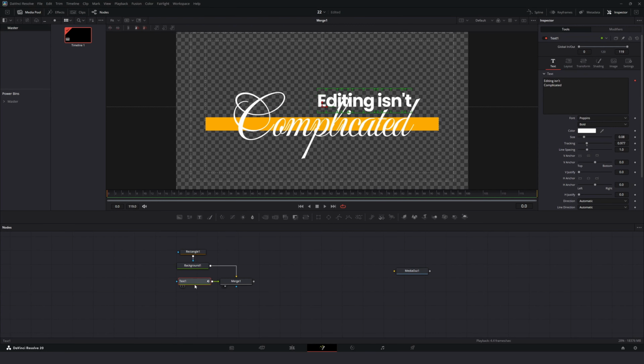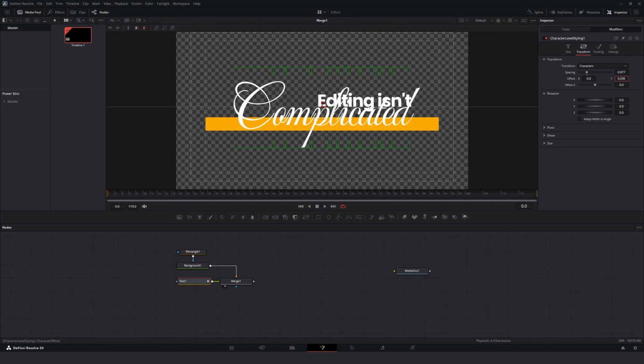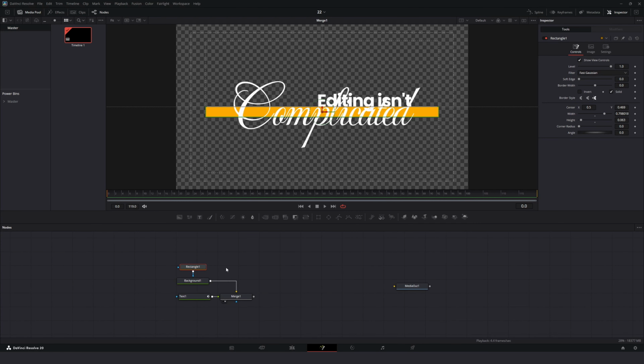Okay, so I did a mistake, so let's select this back and make sure it is like this. And now go to rectangle and make sure the Y adjust it like this, and I will reduce the height and the position that would be like this. And now go and grab another rectangle mask and connect it like this.